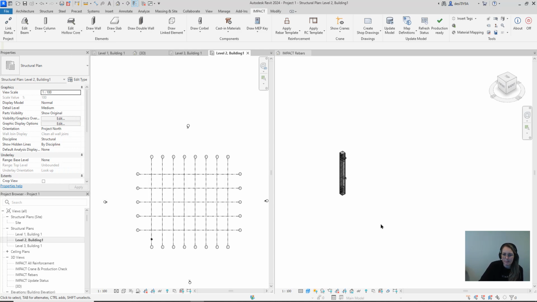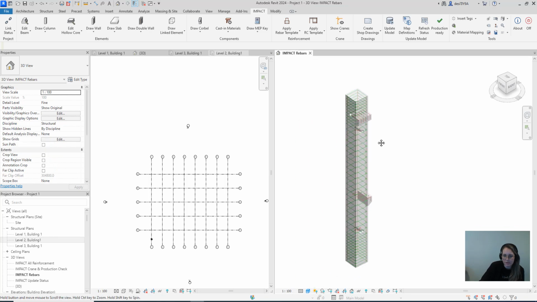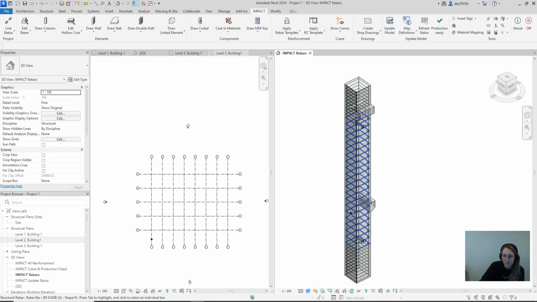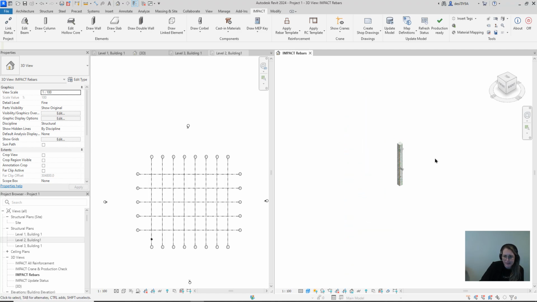I've also prepared a prototype of reinforcement that I want to use when doing my element. It's a sketch that we're going to use for demonstrating how to create those rebar templates and work further with them in Impact. Let's jump into it and start with drawing the columns.